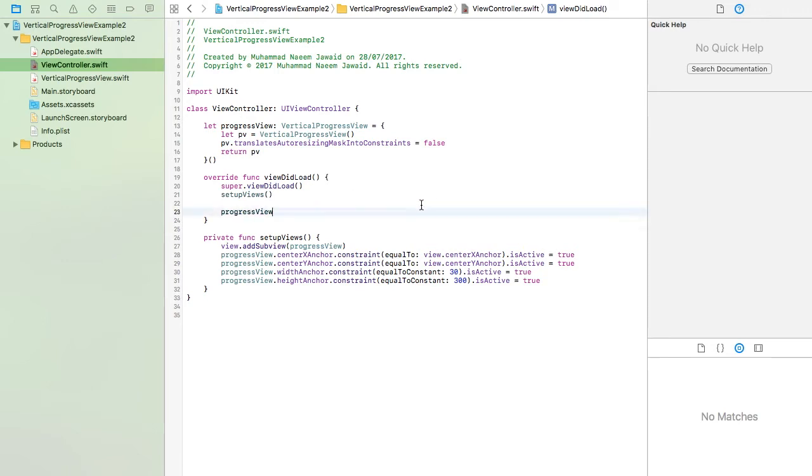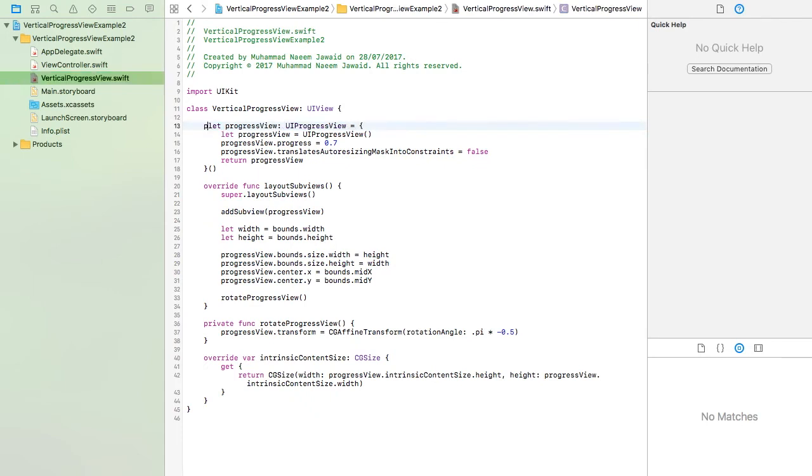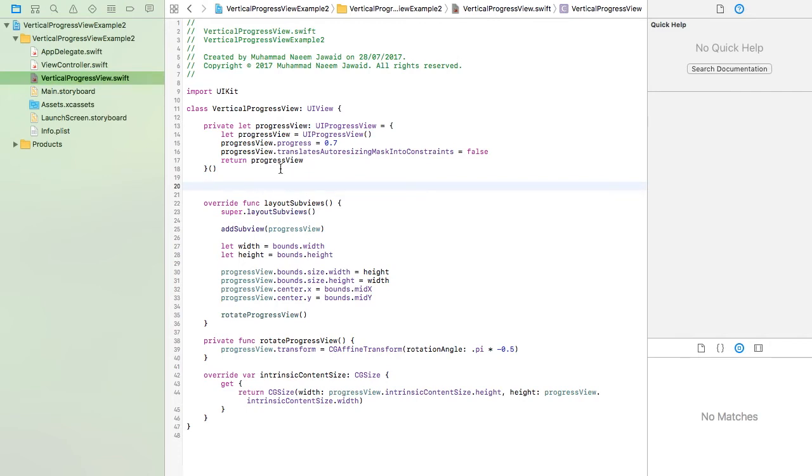So we can go back in the vertical progress view, make it private again, and declare some other variables from where we can associate the different values of the progress view to the instance variable of the vertical progress view.